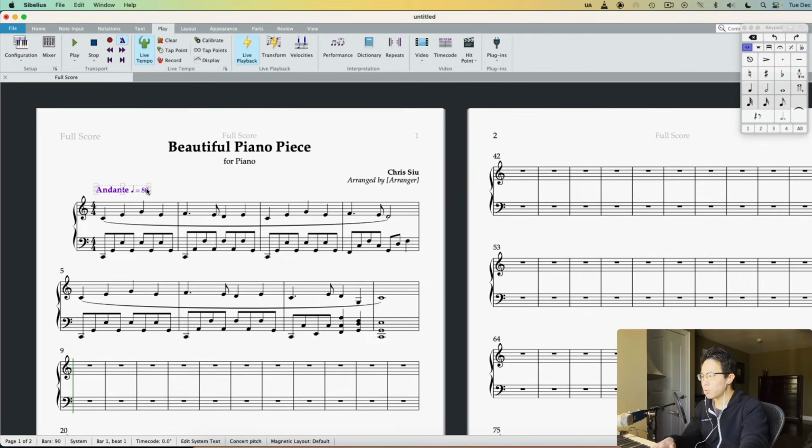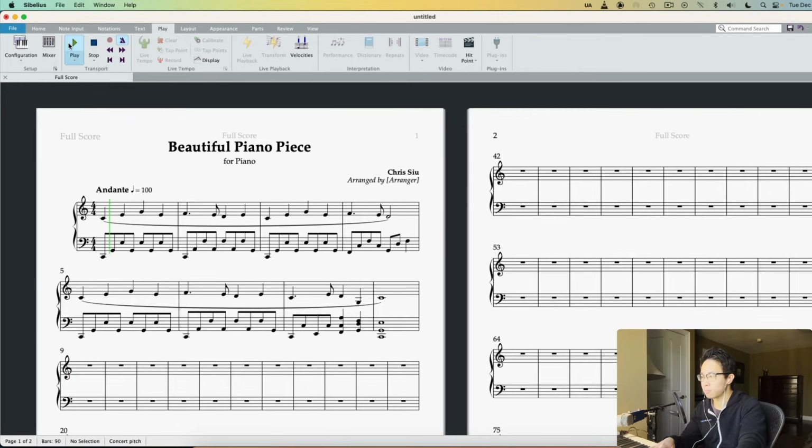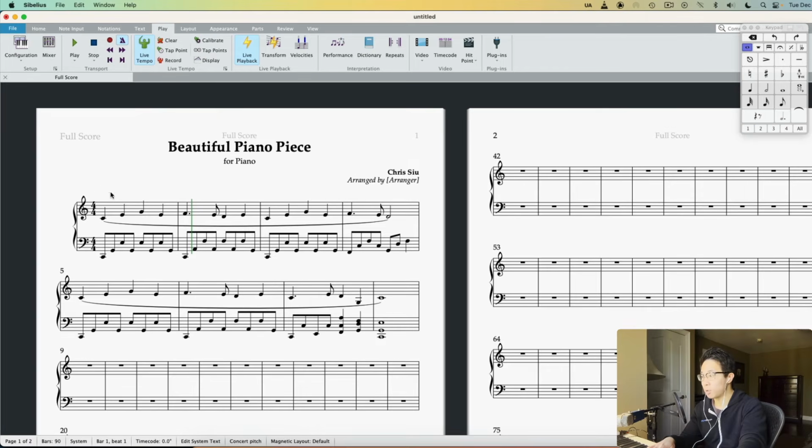And let's just say I actually wanted it a little bit faster. So you can always go in and just change the tempo just by typing it in, and it will play back faster. Right? And then respectively, you might want to change the actual tempo marking as well. So this is more like allegretto at this point.